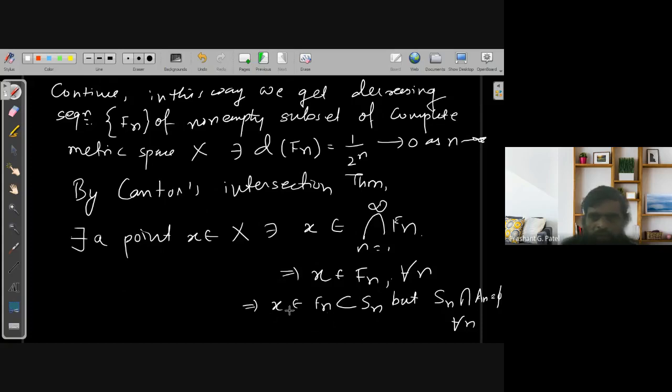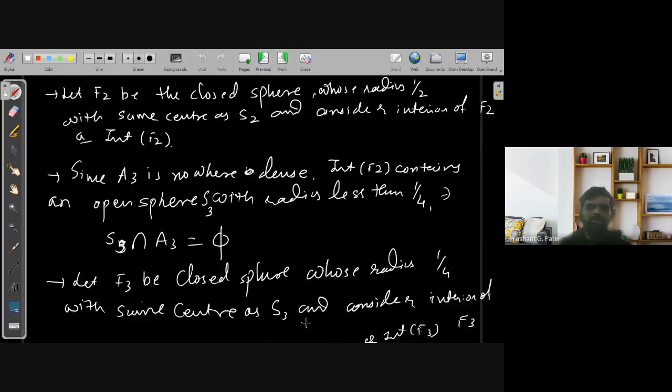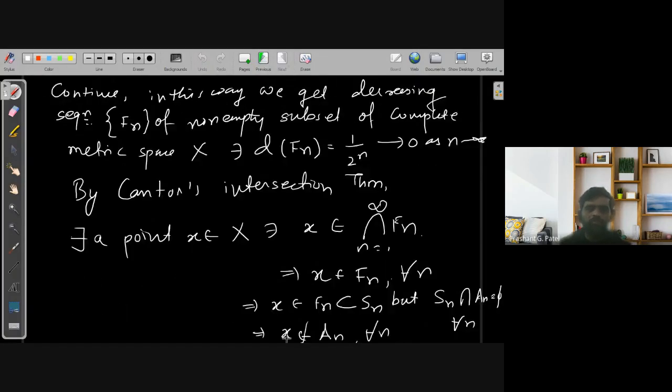So what does it mean? x is in Sn, so it should not be in An for any n. So we have proved that there is a point x in X which is not in any of these An, which completes the proof of this Baire's theorem.